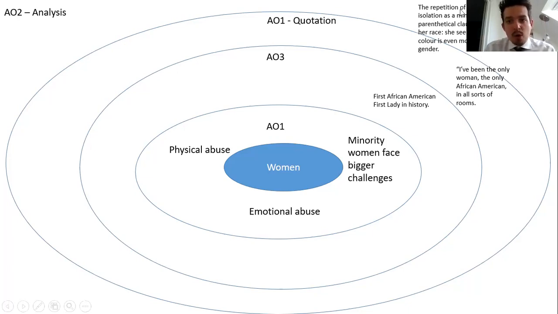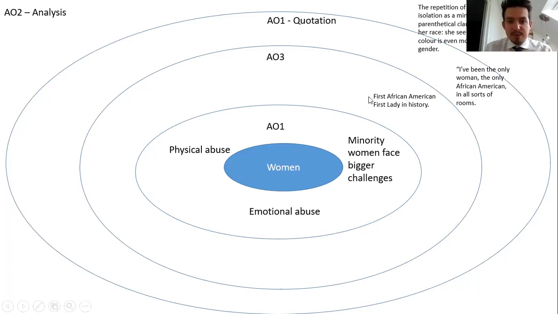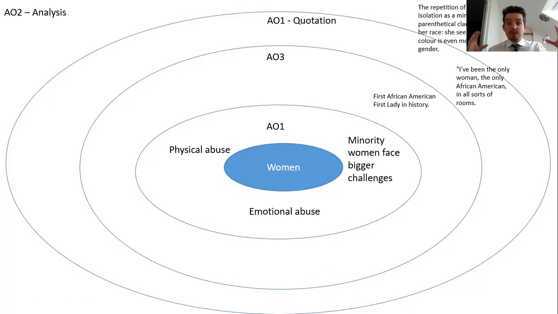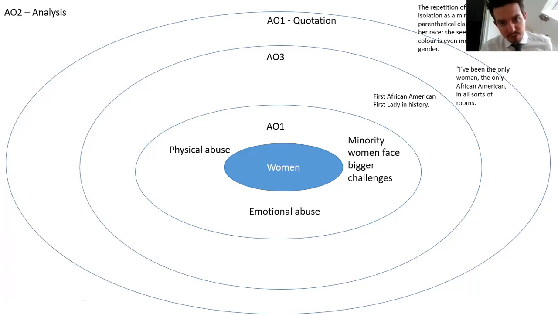That would be for one text. What I'd suggest you then do is in another colour, do exactly the same thing for minority women through the same stages, because then you've got your AO4 comparison as well. This is just a way to lay out your analysis. You do exactly the same for physical abuse — context, quotation, and analysis — because that way you're really mapping out the structure. You would then use your paragraph planner to put that in place.